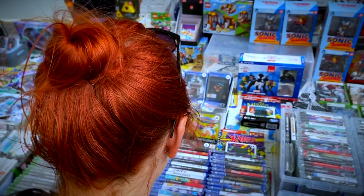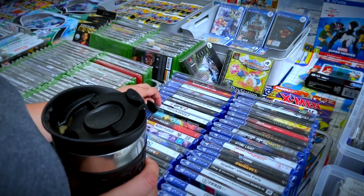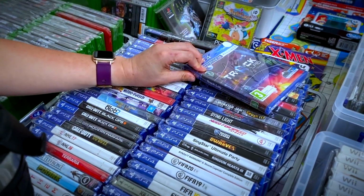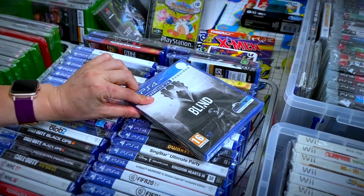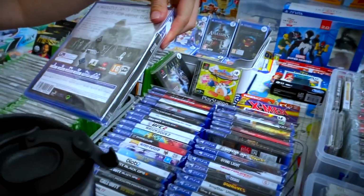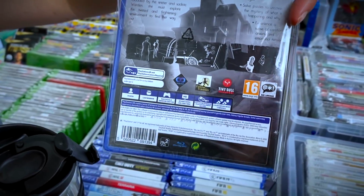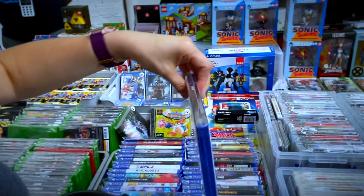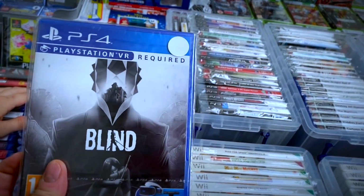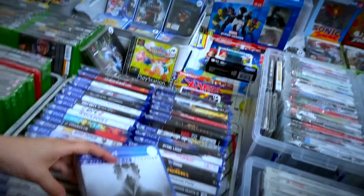Sarah's also a huge fan of the PS4. I lent her my base model PS4, and then I gave her a PS1 bundle, and then she got a PS5. So I'm not too fussed about PS4 games when I go to these kinds of markets. It's all about retro, but obviously it's a good thing for her. So that's why we had a look, and I've been very strategic about placements of the shops that I've shown you in episode 1, because we're about to conclude episode 1, and you're going to get a sneak peek at what's to come in episode 2. There's plenty more shops to show you, plenty more games, and some big buys. Catch you tomorrow.